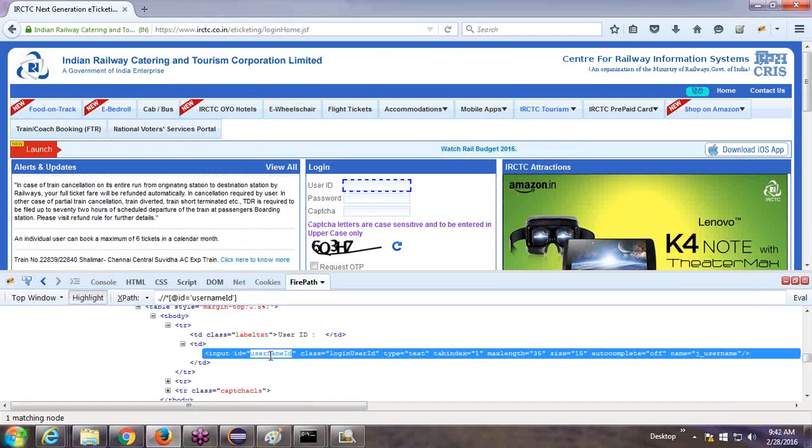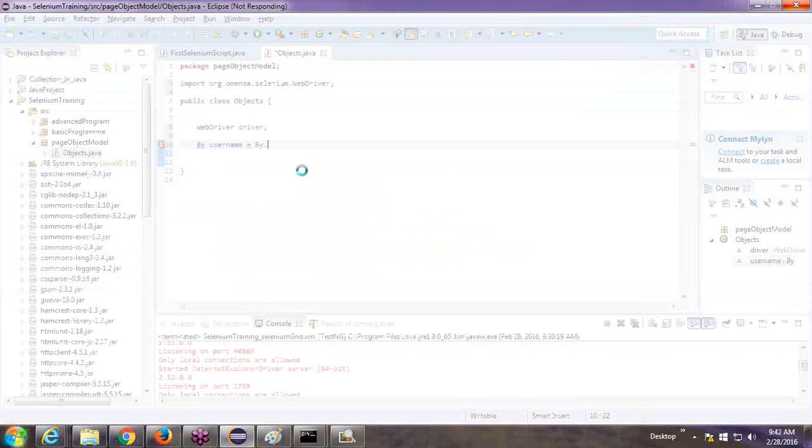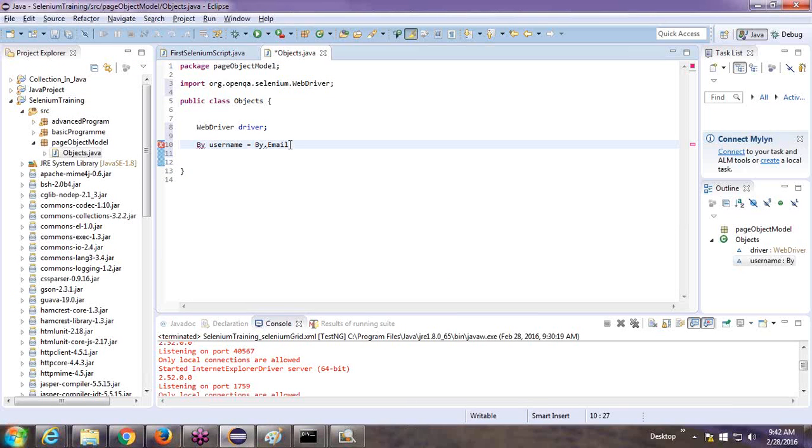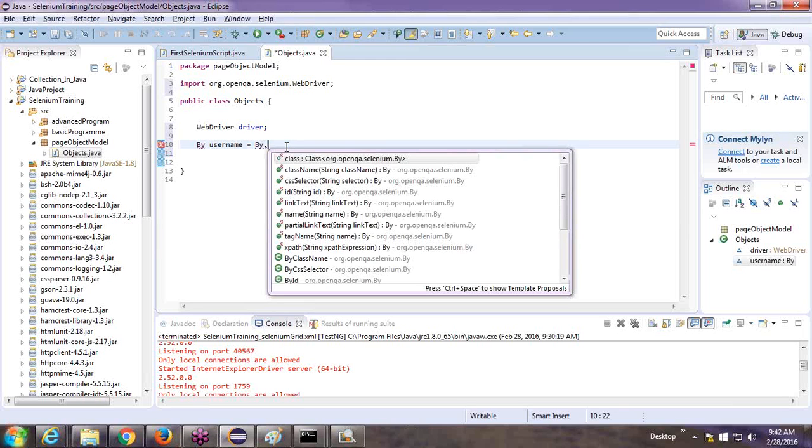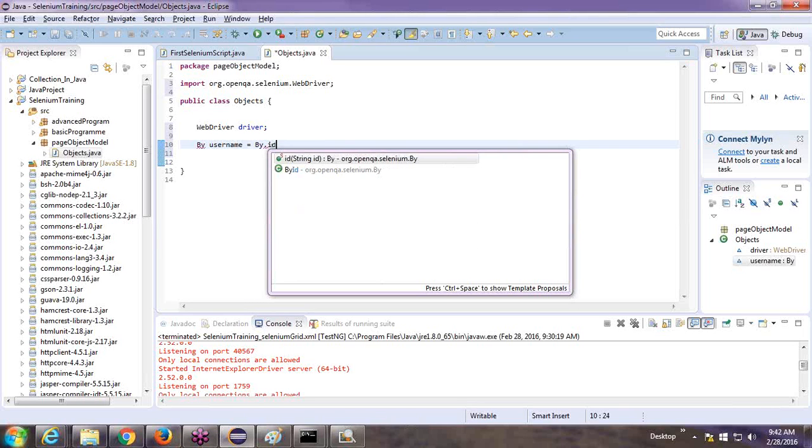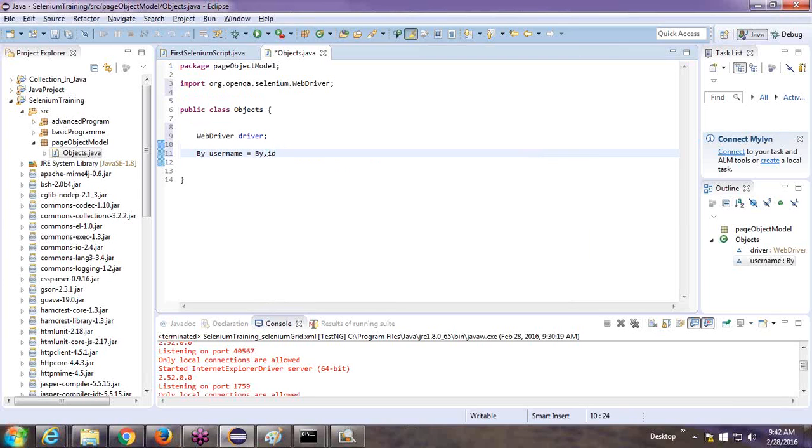Okay, by id. So we can go to this section and write here by dot id. What is the id? The id is this.